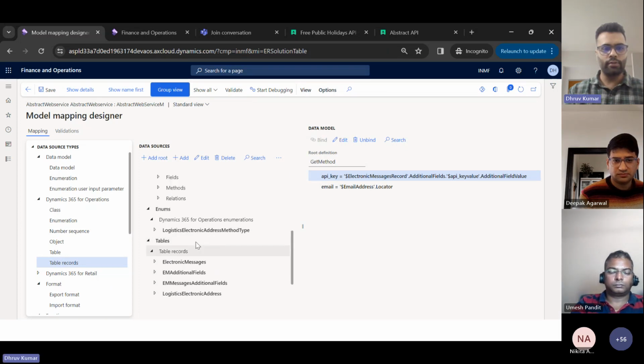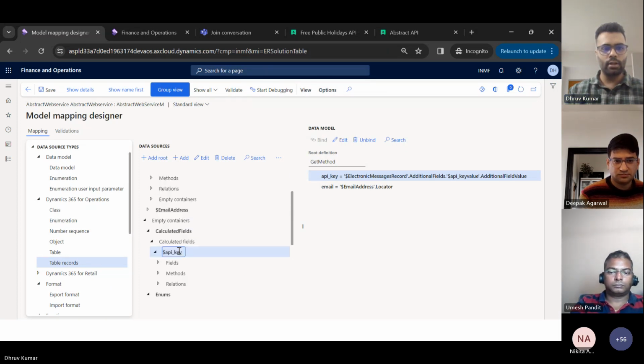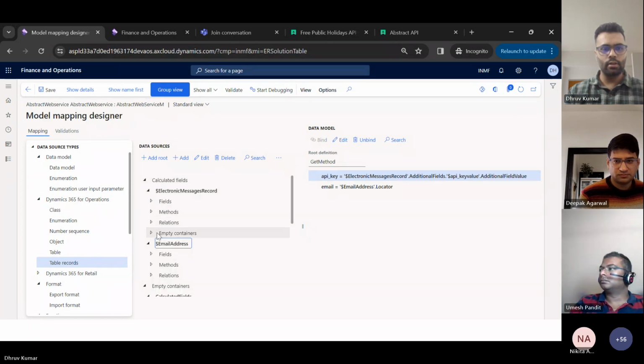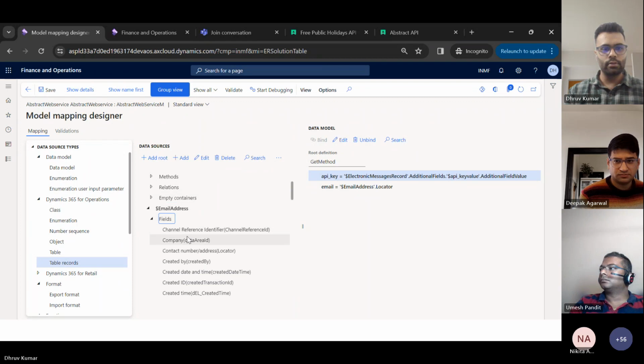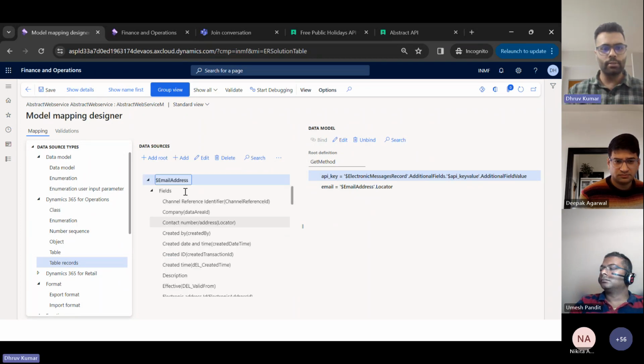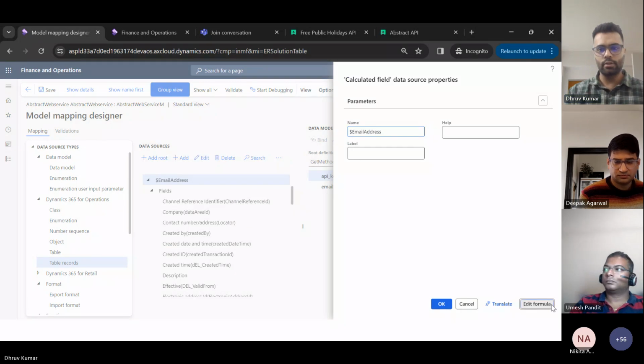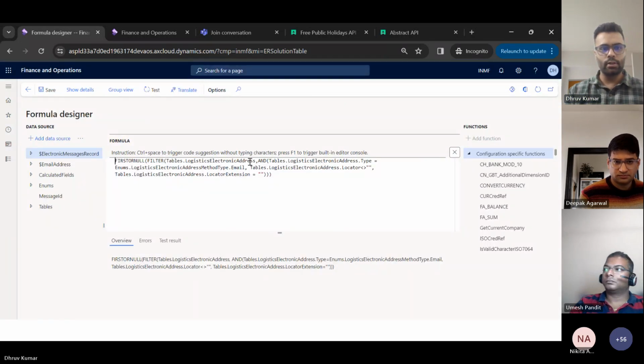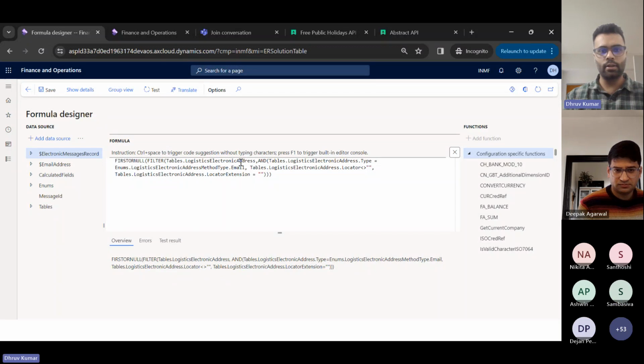And after that, we have added our email address. Email address is based on first and null on our table, and there is an AND value basically because there are multiple logics to be defined.